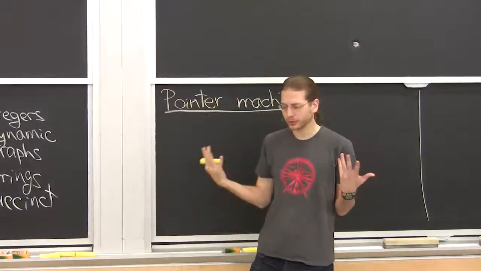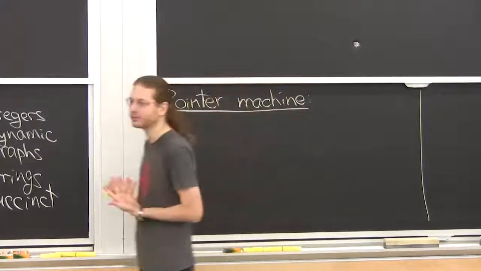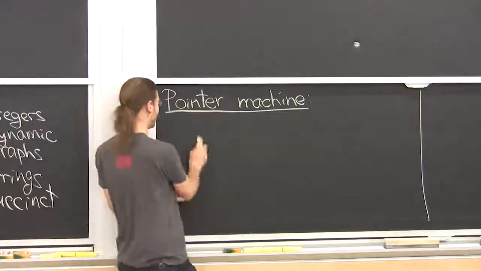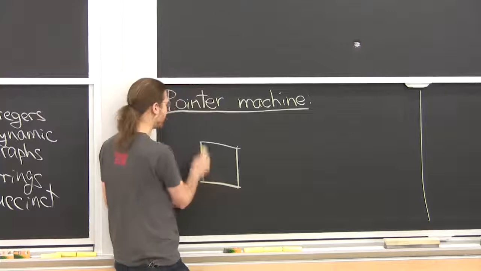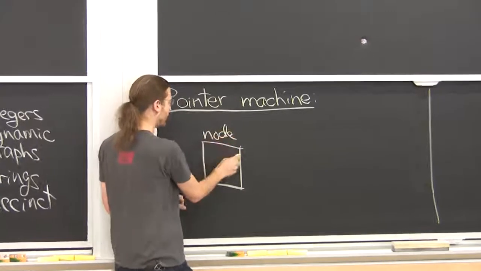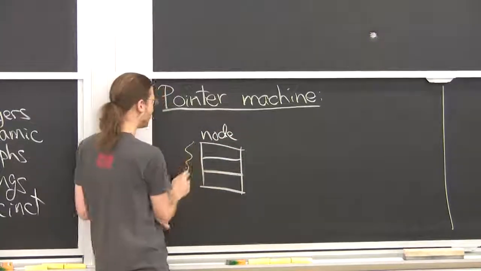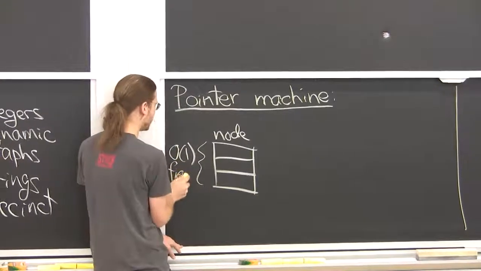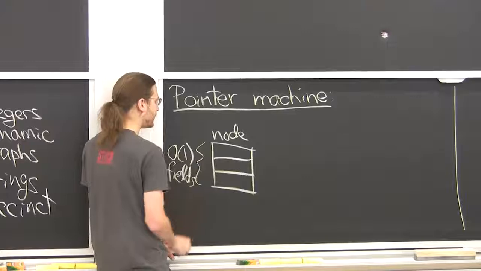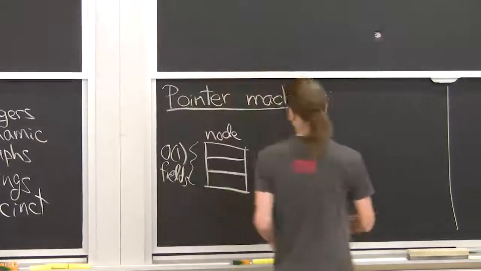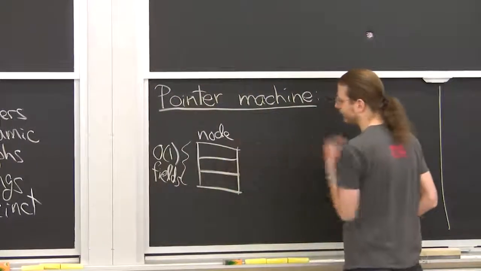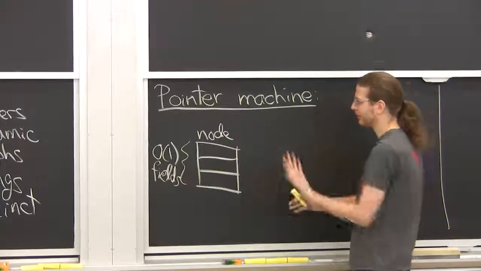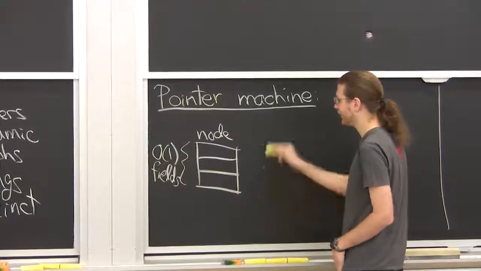And it corresponds to what you might think about if you've done a lot of object-oriented programming, and before that, structure-oriented programming, I guess. So you have a bunch of nodes. They have some fields in them, a constant number of fields. You can think of these as objects or structs in C, or used to be records back in Pascal days, so a lot of the papers call them records. We just have a constant number of fields. You could think of them as numbered, labeled. Doesn't really matter because there's only a constant number of them.